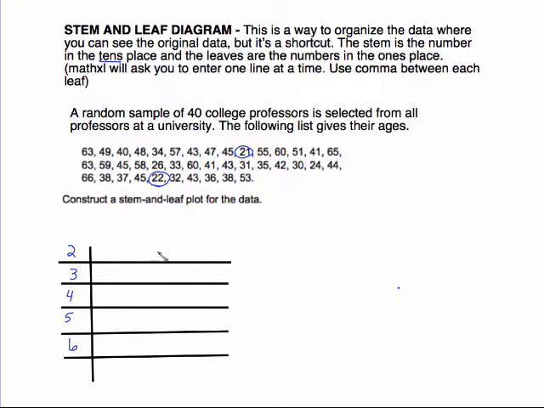I'm not putting tally marks. I'm actually putting the ones digit that goes with those particular tens digits. So I look through here. I'm on the 2 stem. So I go through here. Here's a 21. So right here I put a 1. And what that stands for is 21. Go through, look for any other ones that begin with 2 right there. So we get a 4 that goes with the 2. And here's another 2 with a 2.